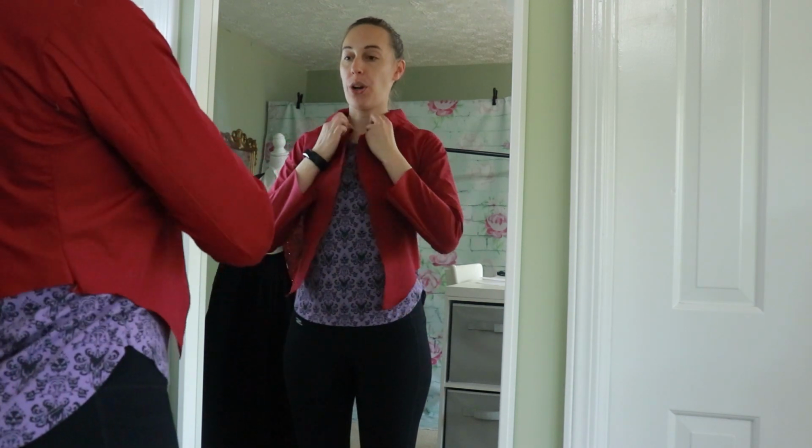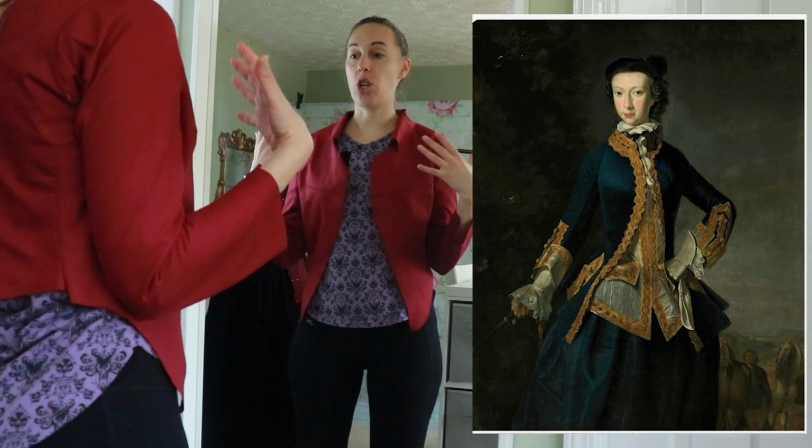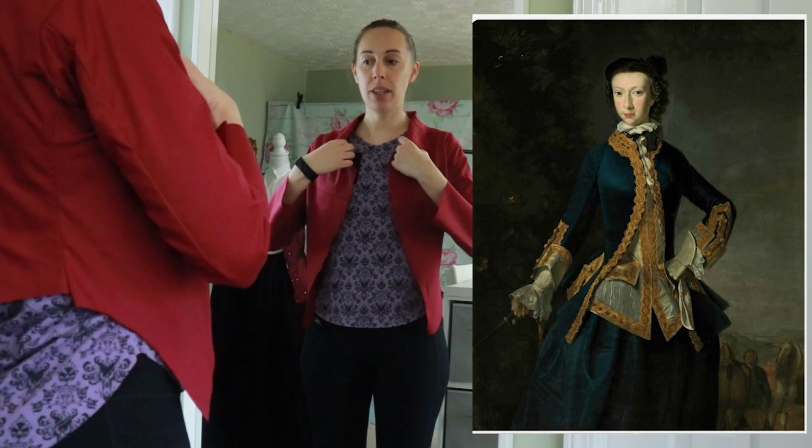So let's talk for a second. I know I'm not wearing all the proper undergarments. I want to do a formal official fitting in a few, but I have to talk about some decisions that I've made. For starters, I know for a 100% fact that I want this to stay open. I want to wear this jacket open because I've thought a lot about this and I've been going back and forth between styles. I really want the vest, the waistcoat and the details on the waistcoat to be closed and seen in the front here. And then I want the jacket to rest open, you know?